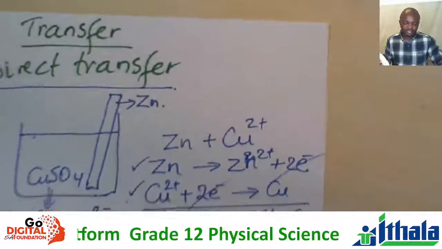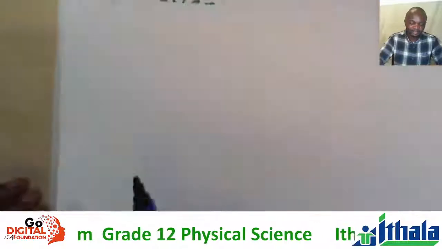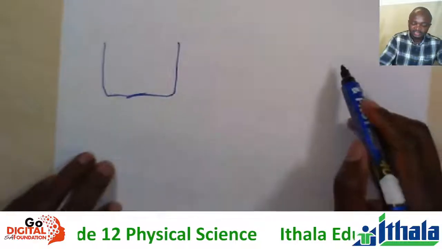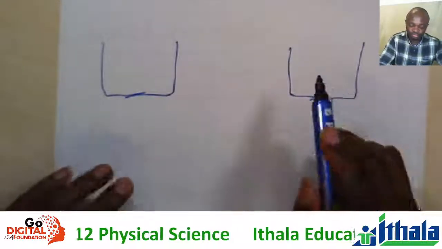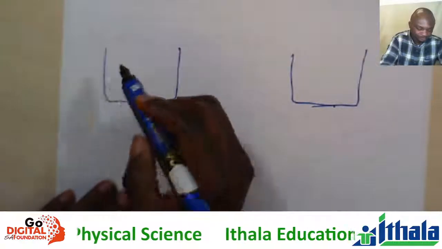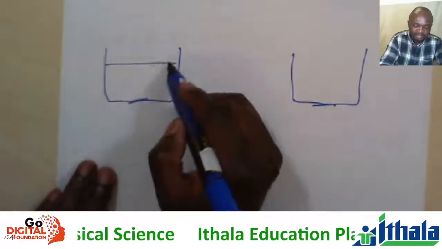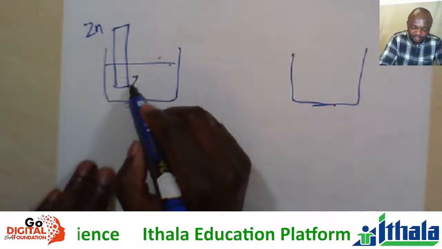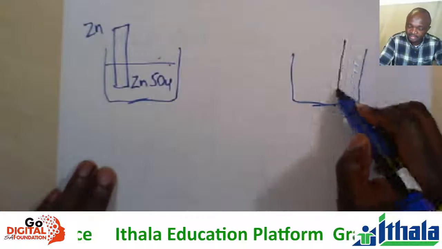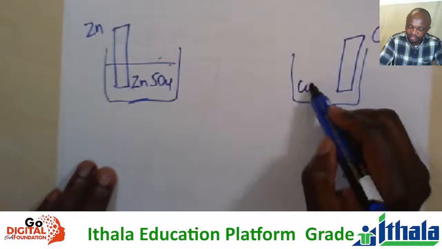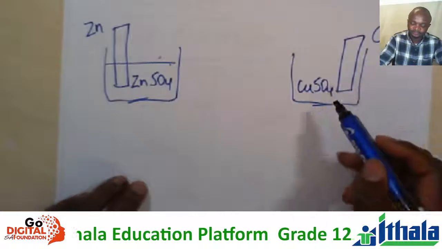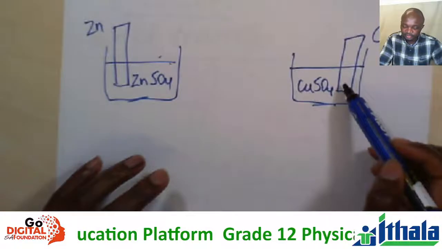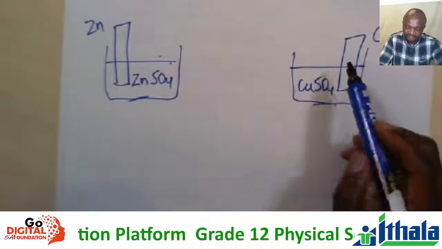Enye indlela yokutransfer ama-electrons, we call it indirect transfer. Makuthi kwi-indirect transfer sobona ukuthi sinama-compartment a-2, sizosebenzisa i-zinc ne-copper again. Then mangisebenzisa i-zinc ne-copper uzobona ukuthi no-zinc for example ngala ngifake kwi-zinc sulfate solution, lana ngibe ne-copper ngifake ku-copper sulfate solution, right? Now into ebonayo ukuthi lo zinc is not in contact with this copper here.